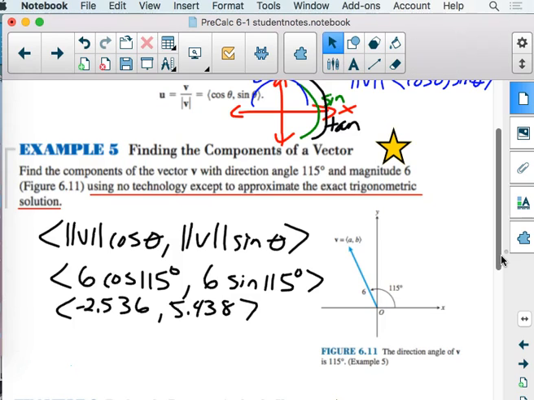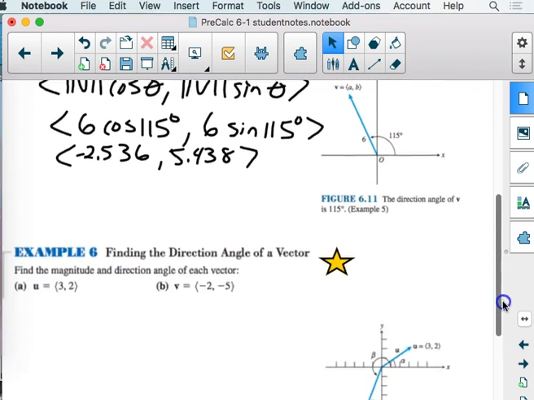But always take a second look at it and make sure that this makes sense. Look at where that vector is supposed to be at. Does it make sense that we would say the horizontal component is negative 2.536 and the vertical component is 5.438? It does. It should go left and up. That's what should happen. So we know things are working on our side. Remember, the PVR is when we're trying to find the angle. Here we already know the angle. But if we have to find it, then we have to think about PVR. And that brings us to this one.